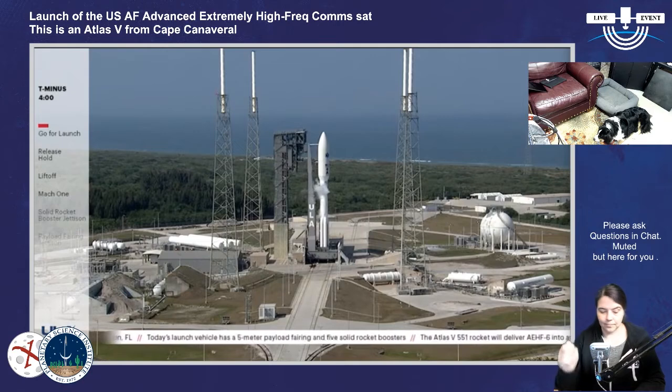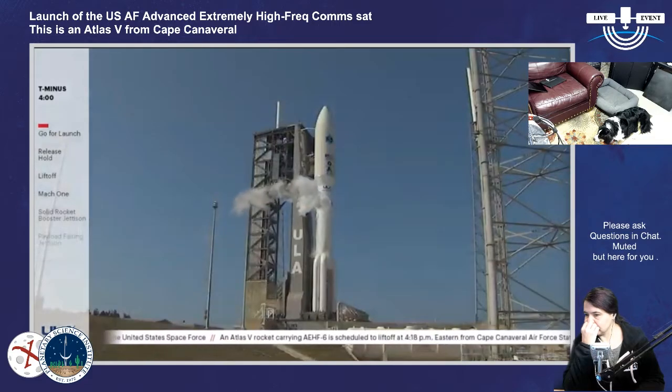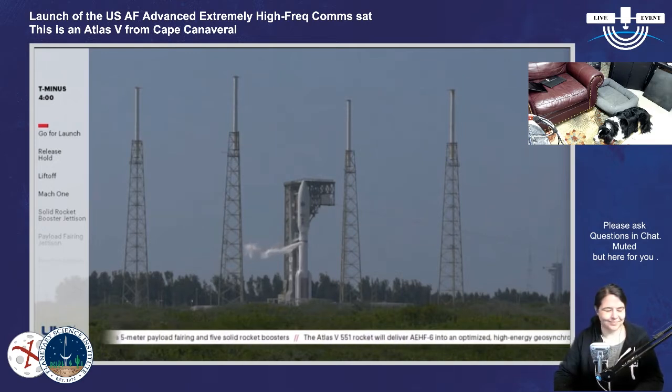At T-minus 1 minute 55 seconds, the team will command the launch sequencer to start, followed shortly by securing the Centaur LH2 and LO2 topping activity. At T-minus 1 minute 40 seconds, the team will command the flight control system to launch enable and arm the flight termination system. In the final minute, the Atlas tanks will be verified at flight pressures, followed by verification of Centaur tank pressures. A final status check of Atlas, Centaur, and AEHF-6 readiness is conducted at T-minus 25 seconds. At T-minus 3 seconds, the RD-180 engine will roar to life. After liftoff, you'll hear the voice of Jesse Gonzalez providing launch vehicle ascent data.